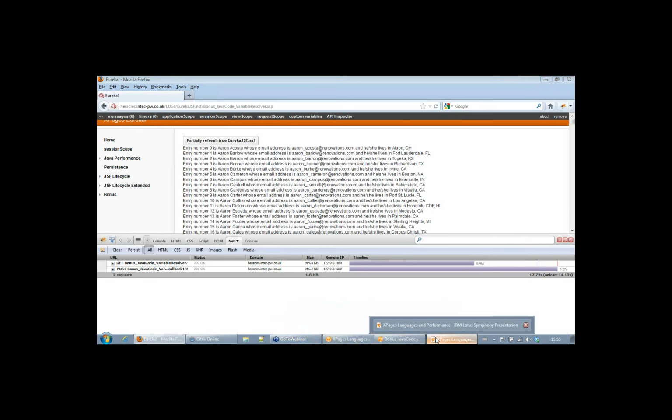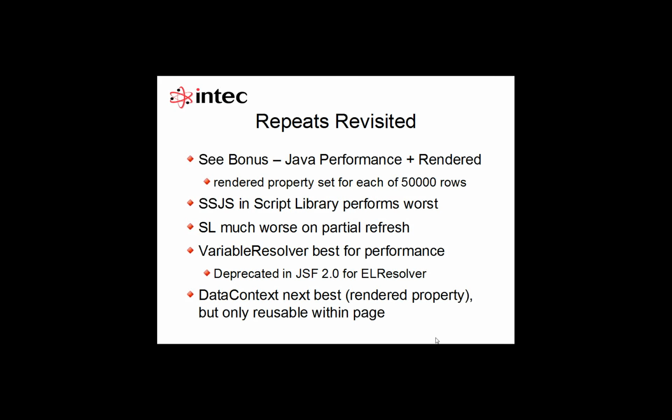Whereas using a script library may seem a good way of doing it, script libraries are much worse on performance. If you can move to using Java, then that is better than a script library, but it's still worse than server-side JavaScript on the XPage itself, obviously. But the variable resolver does work best.